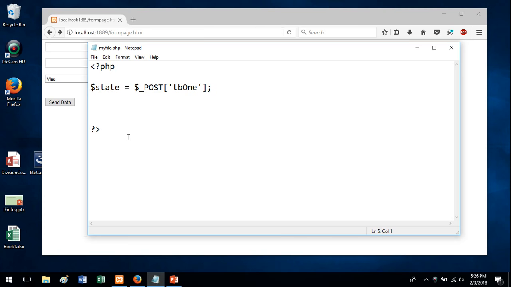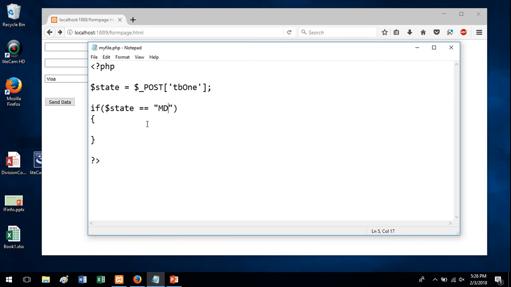So let's say the user is going to type in a state, and these states are kind of arbitrary, but let's say we want to test for some different states. Let's write our first if, and then we'll get more into it. So let's say we want to check and see if the state equals Maryland or something. So we'll say if state variable equals, it's a string, so we'll put the value inside quotes there.